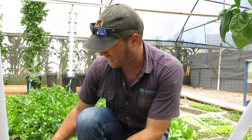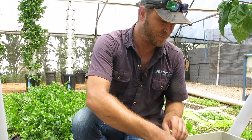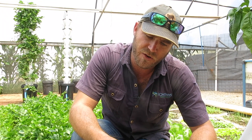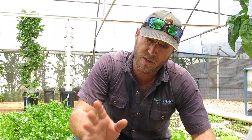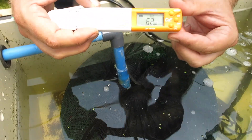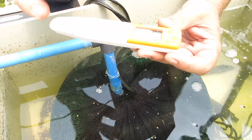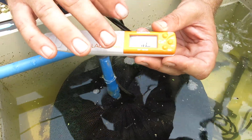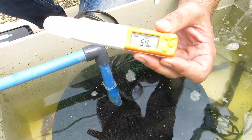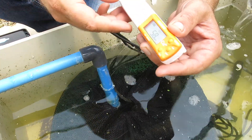Next is calcium. I dosed my calcium last week and pushed it up to between 200 and 300. As I can see here, my calcium has dropped right back down to 64. I can't add calcium today, so I must remember to do that next week before I do my next multi-mix dosing.